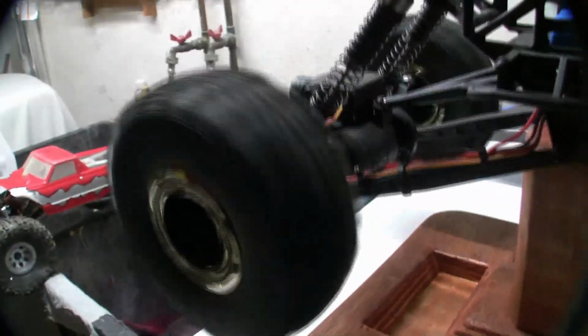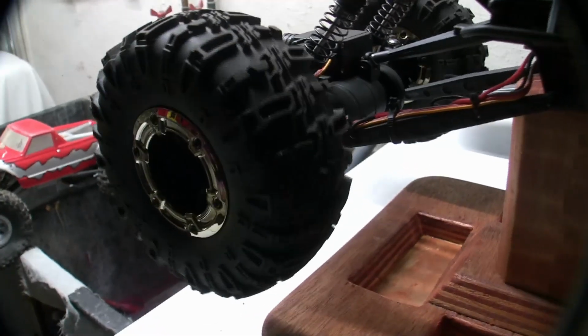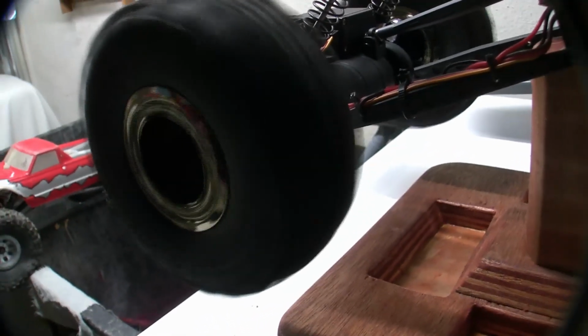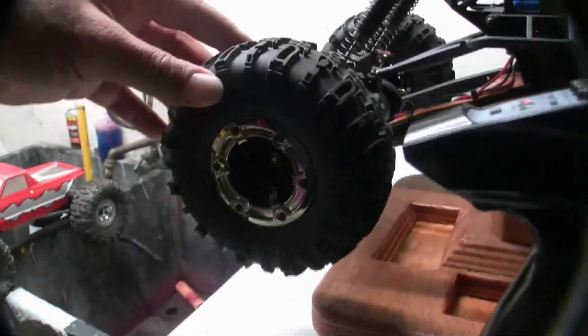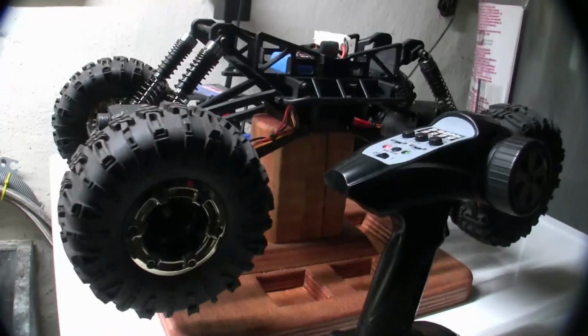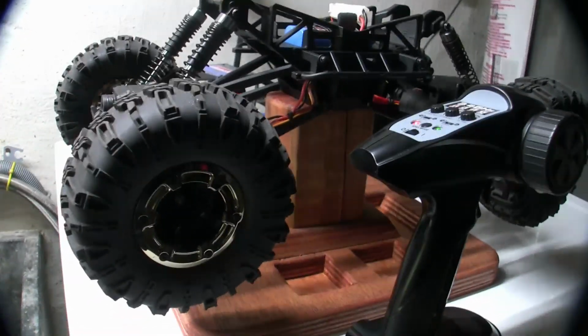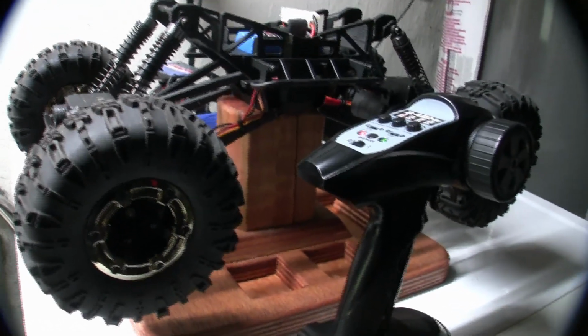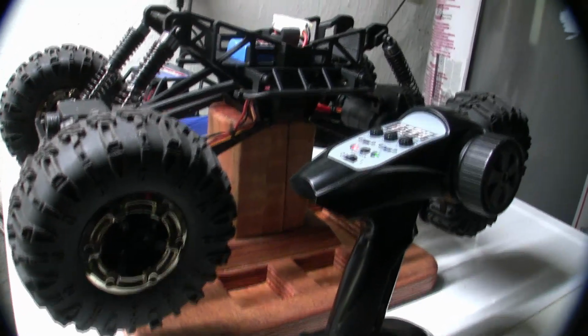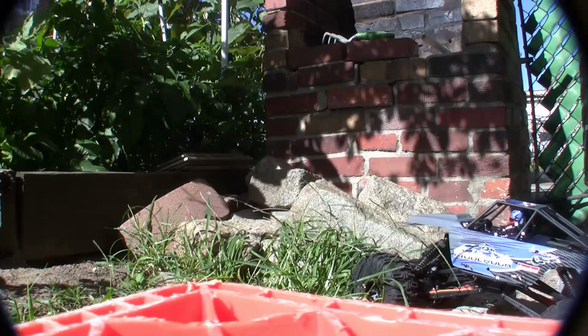Sorry about the light there. The wheel's a little wobbly. I'm going to have to take a look at that. But yeah, I think the nut's loose. I have to go through and tighten everything up, but it seems to be working. Give me a moment. I'll go through everything, tighten it up, and maybe we'll go out and do a little bit of crawling. I have a little bit of rocks in my backyard, but let's tighten the truck up first.